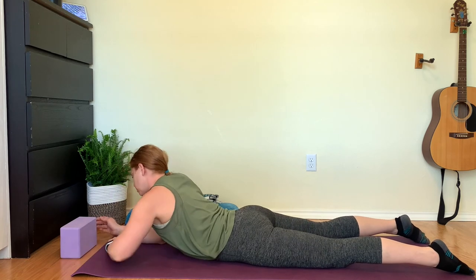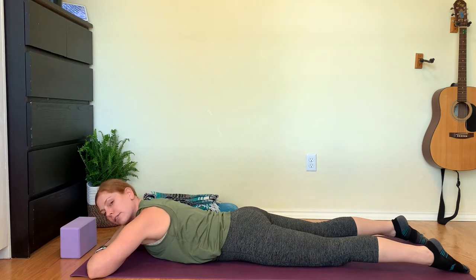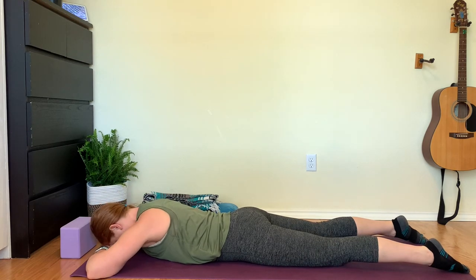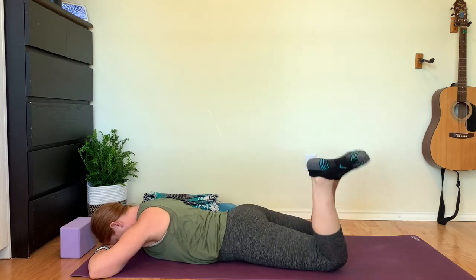And come down to your belly, crossing the hands at the top of the mat. Rest your forehead down on those hands. You can bend the knees and windshield wiper the knees side to side, or the feet side to side.